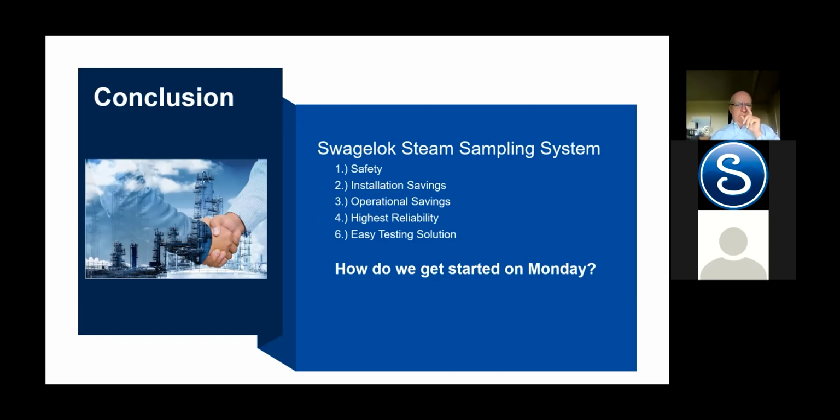Highest reliability. Again, with these valves, we are taking high pressures, and we could be doing 400 psi, 900 psi, even 2,500 psi. We're opening a valve to the sampling system, and we're taking a huge pressure drop across it. So in the higher pressure systems, we're using multiple valves, or a valve with multiple orifices behind it, to step the pressures down. That gives us reliability. Just remember, if you're taking a pressure drop greater than 50% of the inlet pressure, the valve will go critical, and we need to stop the valve from going critical.